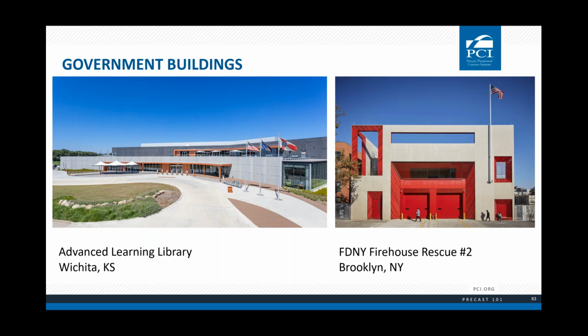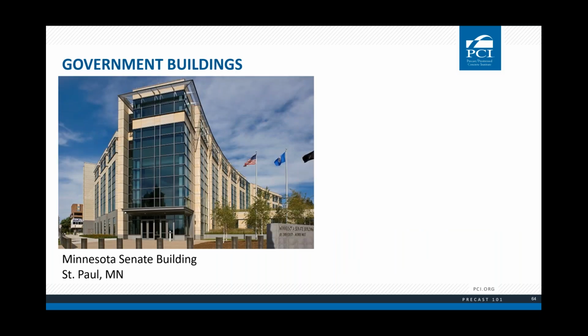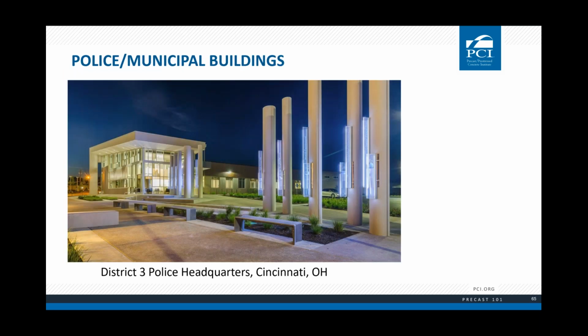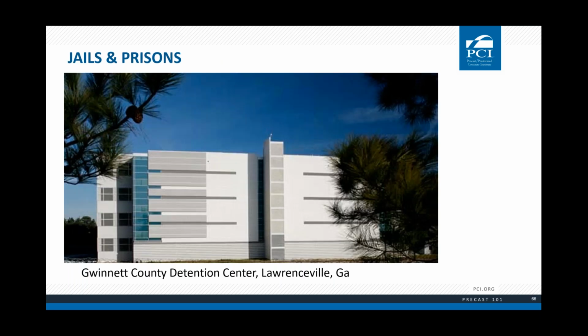Government buildings, kind of a ditto. Everyone's kind of got the same thought process. How do we build faster? How do we build more economically? But how do we build a 100-year structure? When most architects ask that question, the answer typically is precast. And if you're trying to make it more of a high-end product, then we can cast in items like natural stone and masonry. We also look at low maintenance for precast concrete. A lot of these municipal buildings look at precast as a maintenance-free type of enclosure system, which it is, especially when you start talking about facilities like jails and prisons.